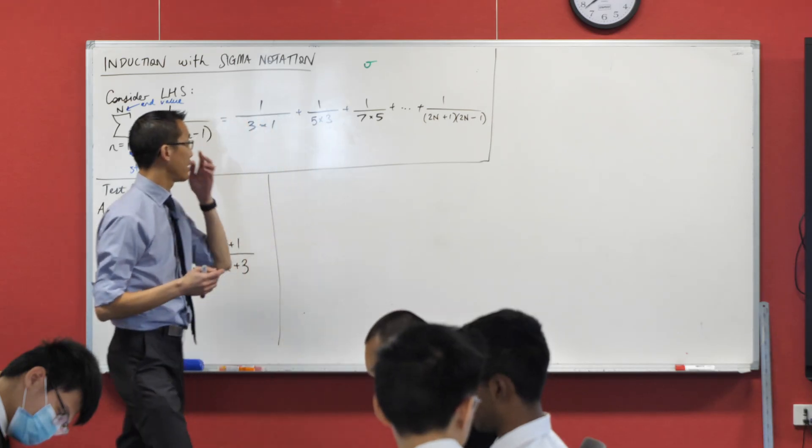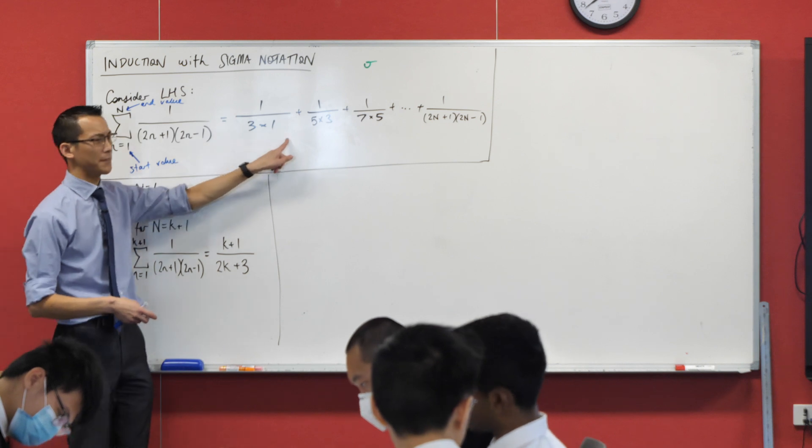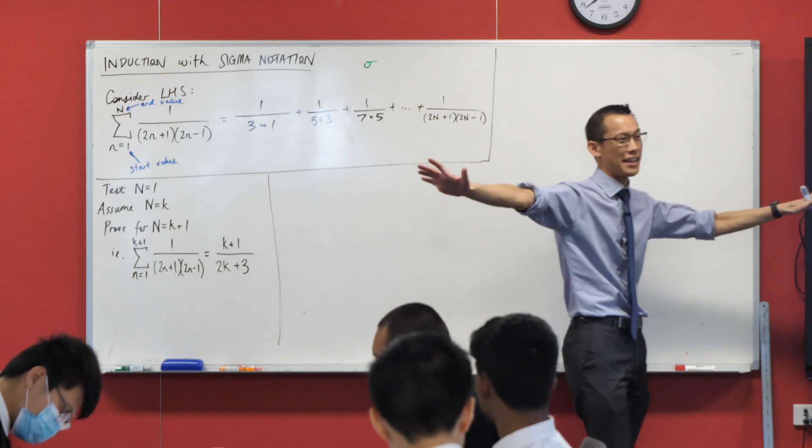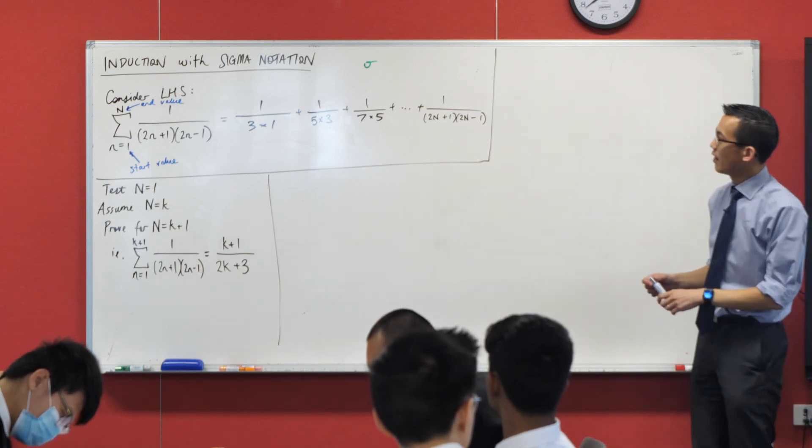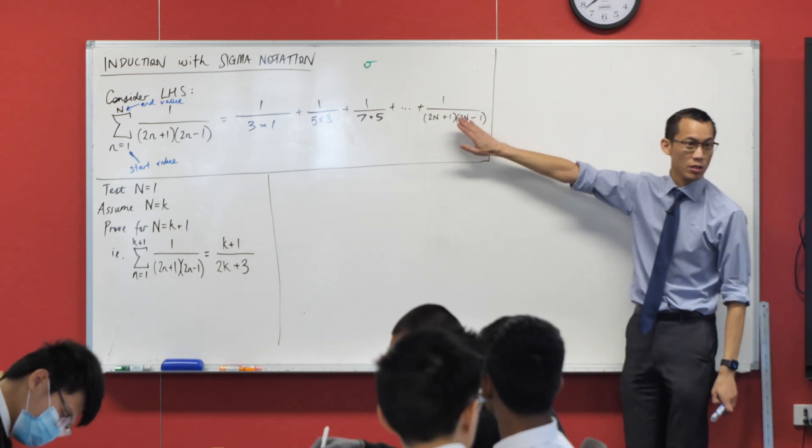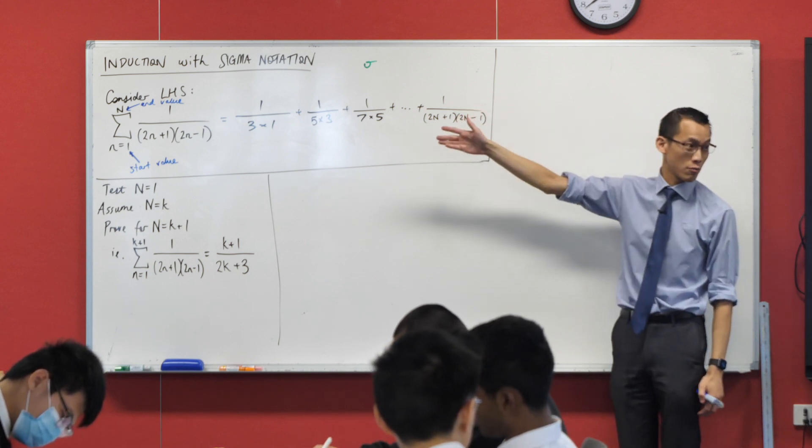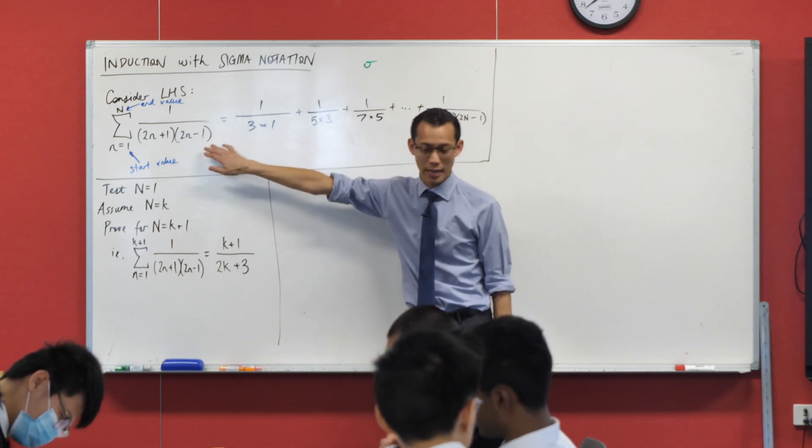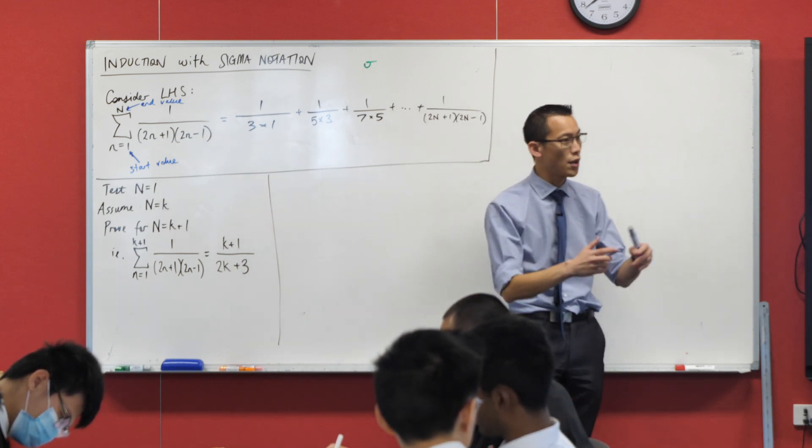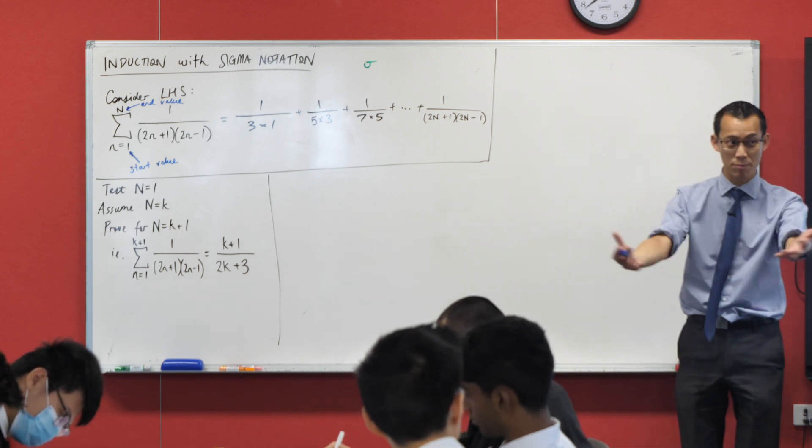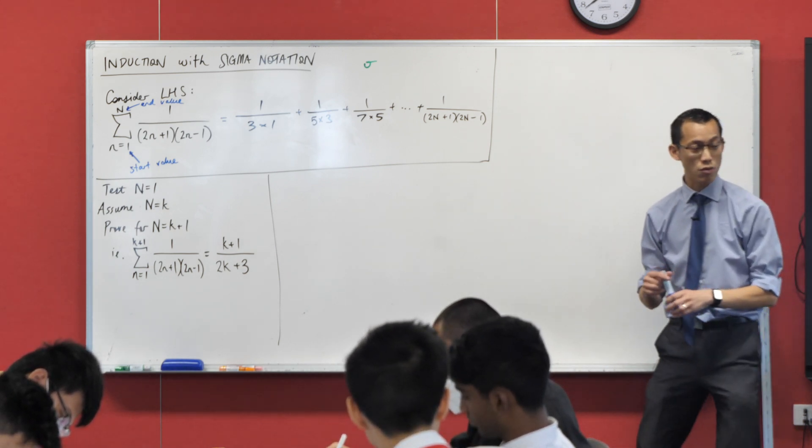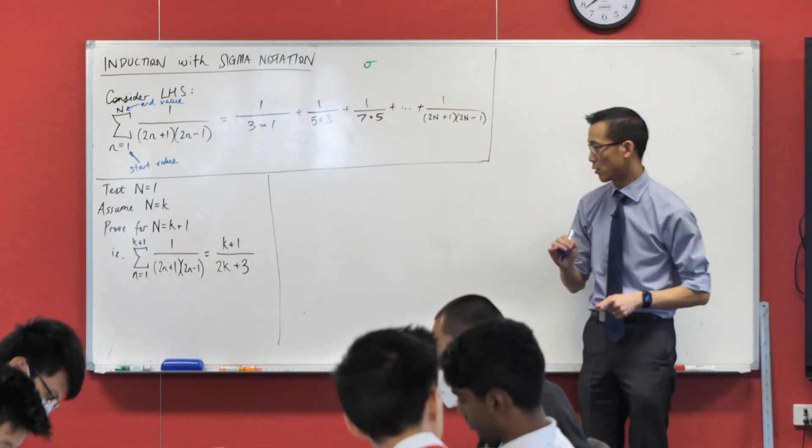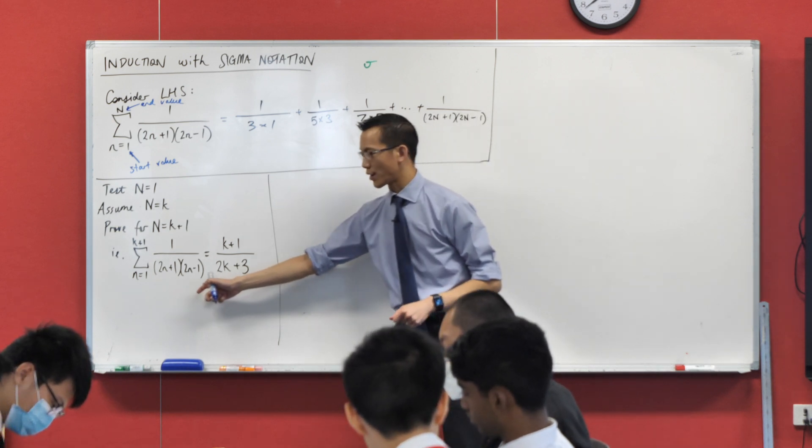Now I began just to remind you what sigma notation was by doing, what should we call this, unrolling sigma notation, like fully expanding it out, getting all the terms there. But you can see this is quite an arduous and long way to do this. It's rather inefficient to write everything out. That's the whole point of having this very compact, succinct way of saying things. So for my proof of this statement being true for the k plus one case, I'm going to do my best to try and not unroll it, save myself some time, but still employ the same logic.